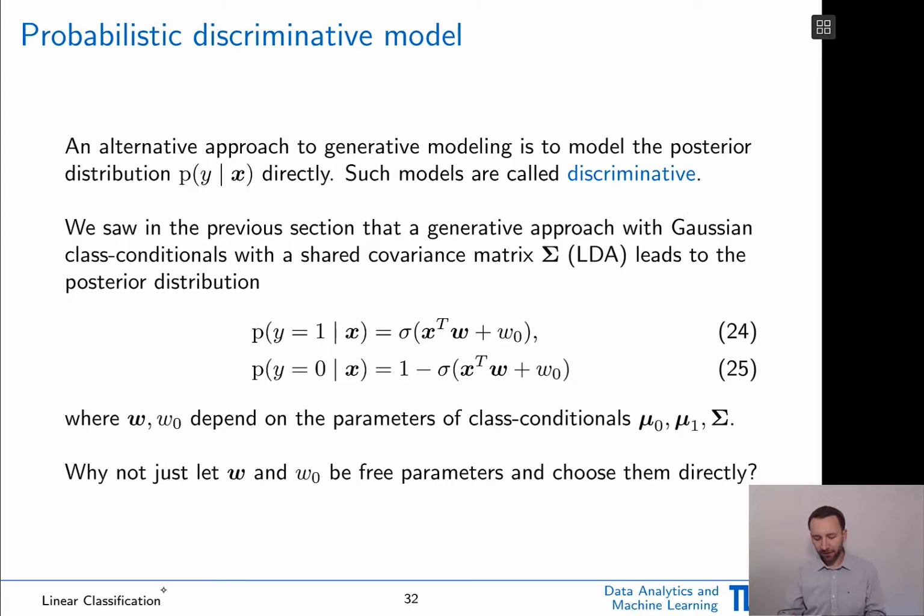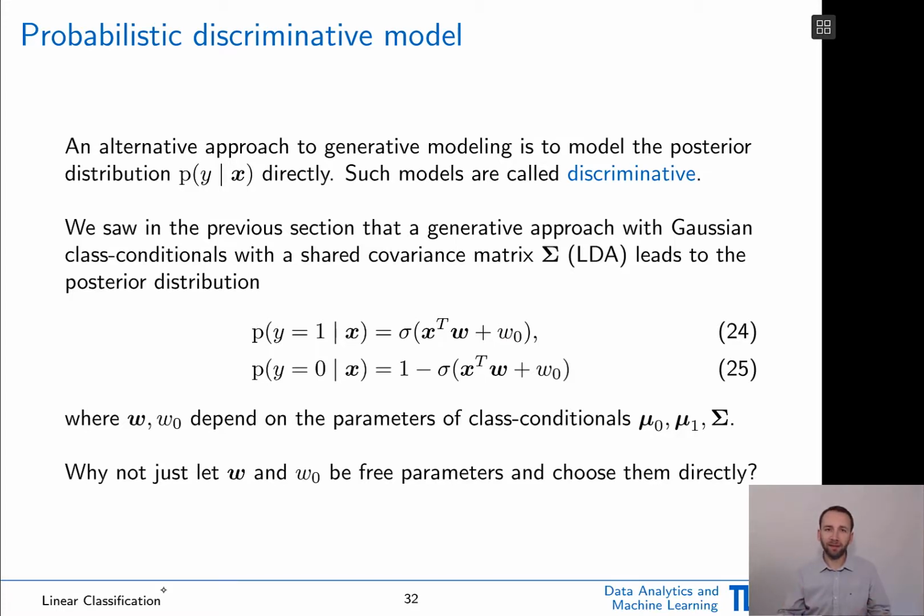And this is the core idea of discriminative models. We directly model this distribution. Okay? So here a more detailed look. What we did in the LDA approach, for example, we derived our model and then we looked at the distribution for class label 1 or class label 0, given the x. And then we have seen that this follows a very specific form. It was a sigmoid function in a binary case, and here we had this linear term wx plus the offset.